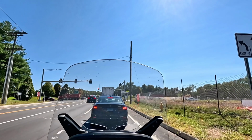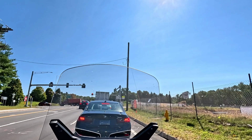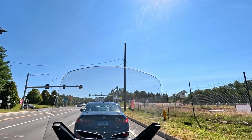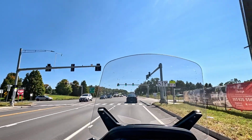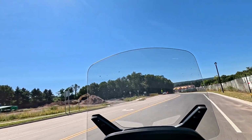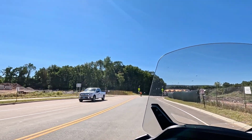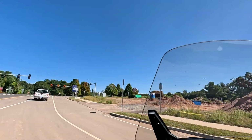Okay guys, this is called Stonebridge Court, or Stonebridge Crossing. It's actually a new road that they installed to get to this big plaza that they're building, and it's not closed off, so I'm going to go down there and take a look. And Liz was strongly against, oh, maybe I should turn around. There's a guy sweeping here. Yeah, alright, never mind. I'll go a different time when that guy's not sweeping.